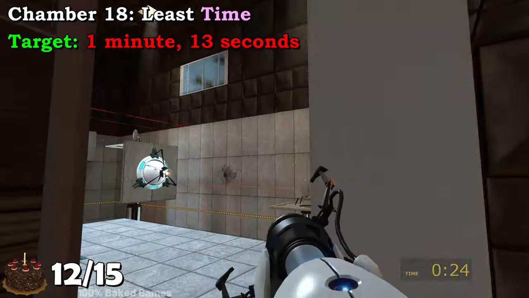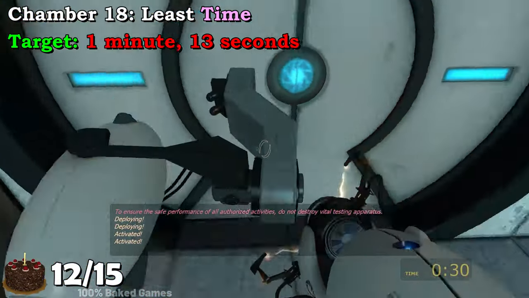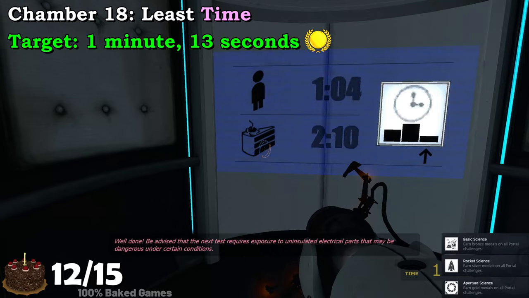However, for least time and least steps, you have to go to the Android room and grab yourself a camera, as it is the more convenient route. I completed the speedrun in 1 minute 12 seconds, which was way too close for comfort, as 2 seconds off and it would have been a silver medal.